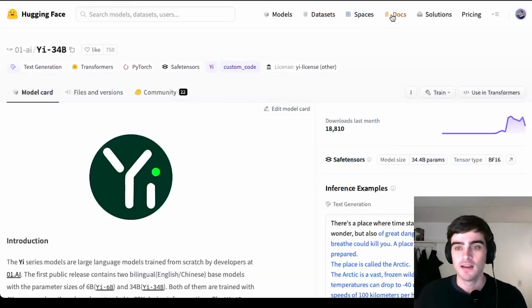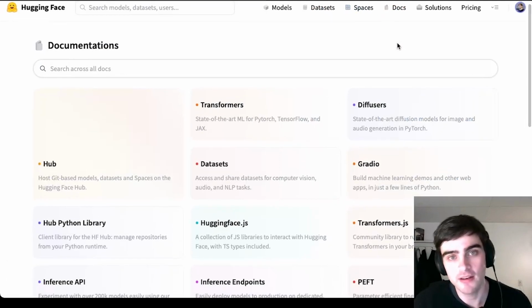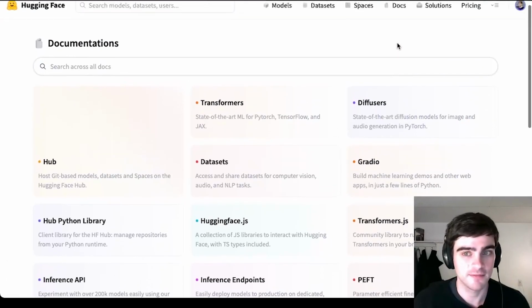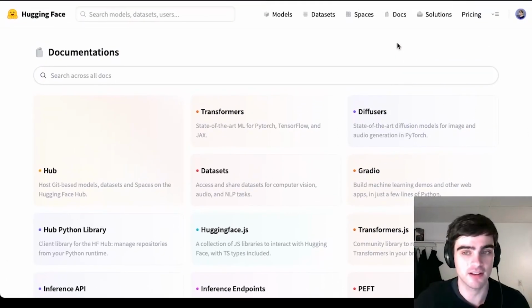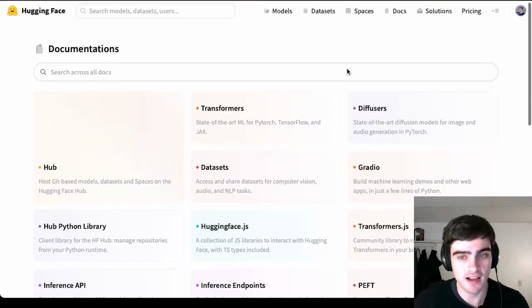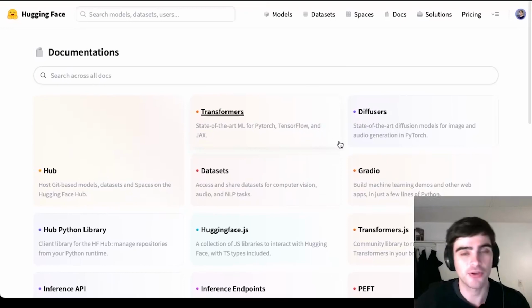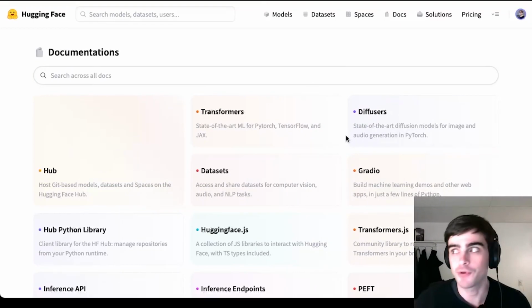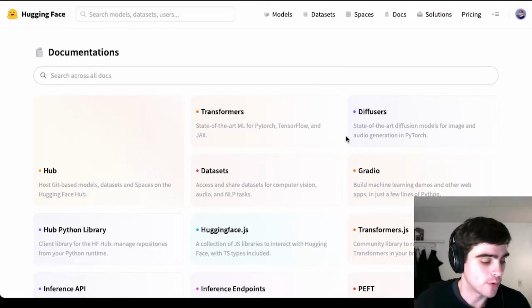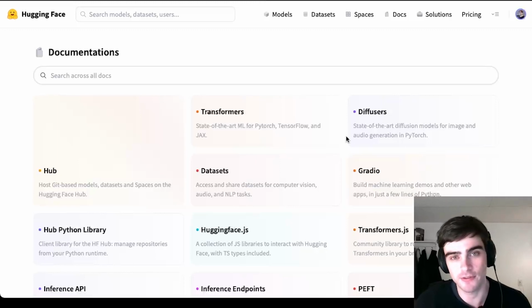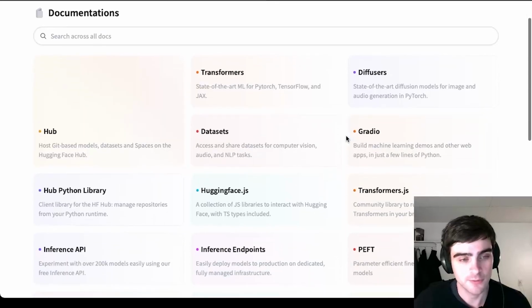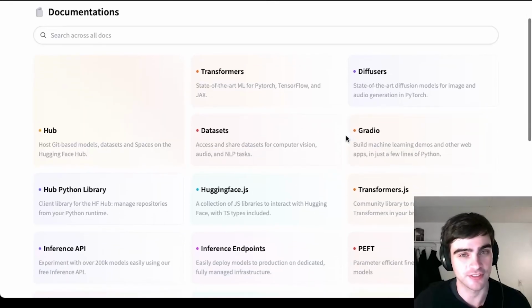Anyway, if you want to learn how to run models locally and get a head start before the class begins in earnest, click on documentation. So Hugging Face got their start with Transformers, which is a Python library. Python is a programming language, which I'll give a brief introduction to in this course. You don't need to know very much because Python is a programming language that was designed with natural language in mind. So if you know a little bit of English, you can program in Python. It's quite simple. Especially because I'll be giving demonstrations and hands-on tutorials.